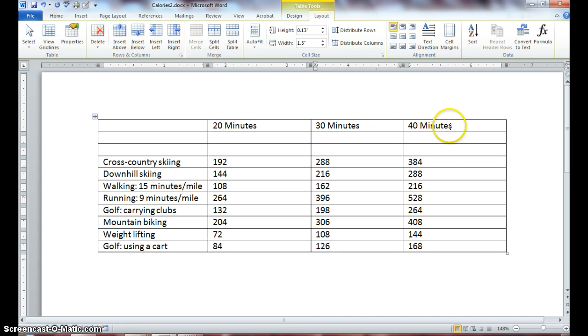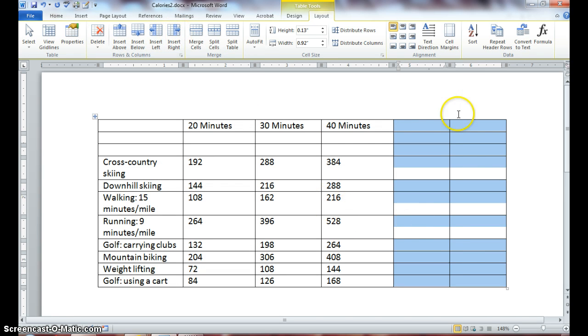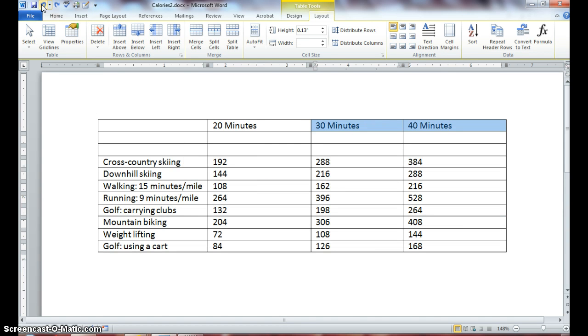Now notice, I just want to show you that if I go to my 40 minutes column, either I can select the whole column or I can even be in just one cell. And I select, say, 30 minutes and 40 minutes column, and I go insert to the right. Notice it inserted 2 columns to the right hand side because I selected 2 columns. So again, however many columns you select is how many will be inserted. So let's go ahead and undo because we don't need that right now.